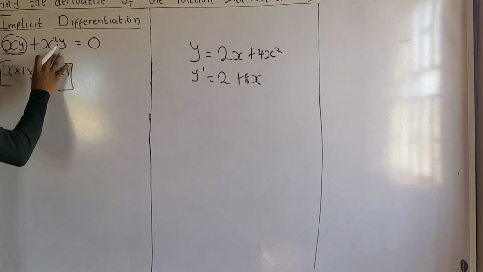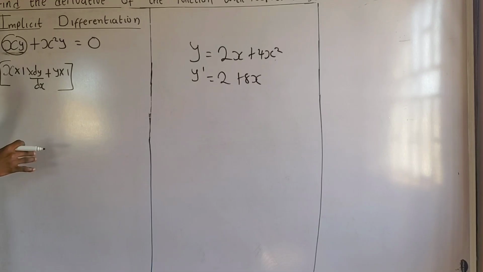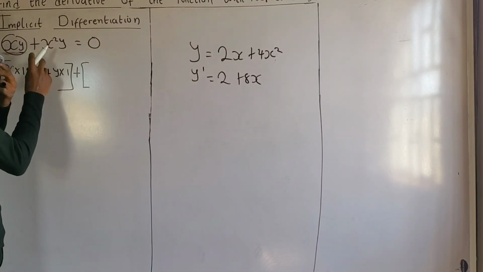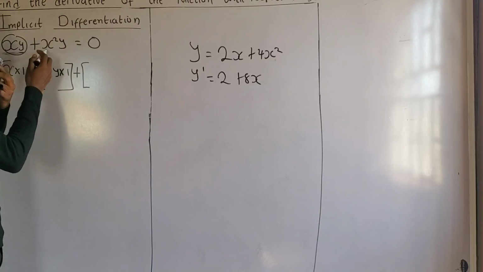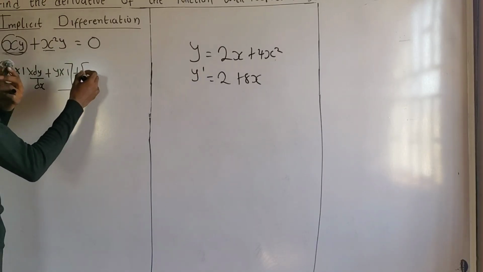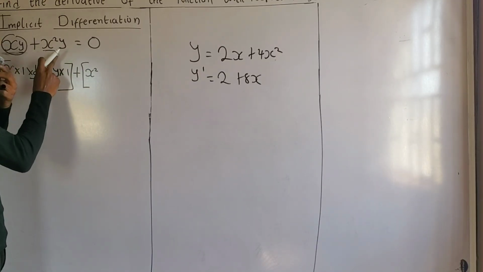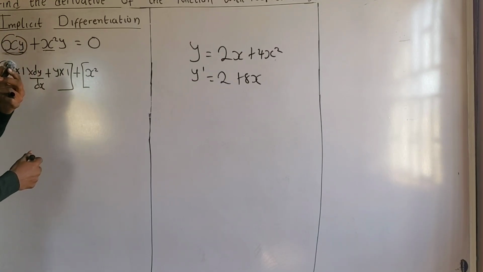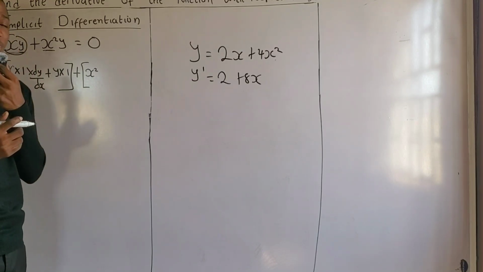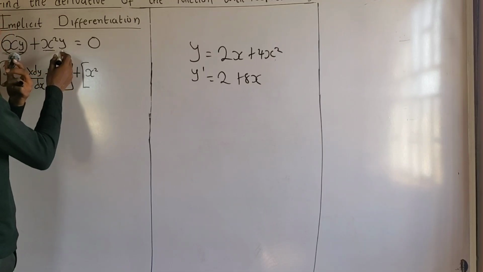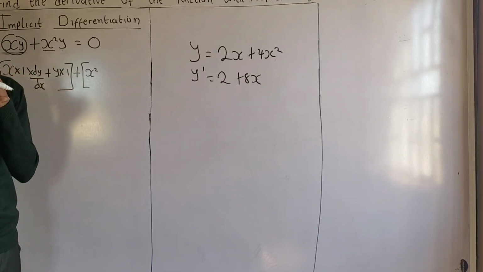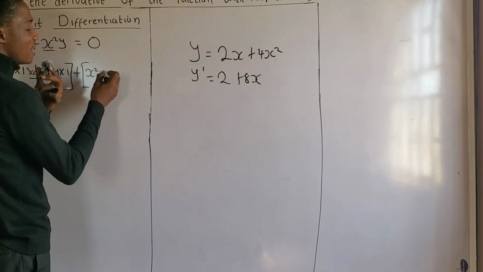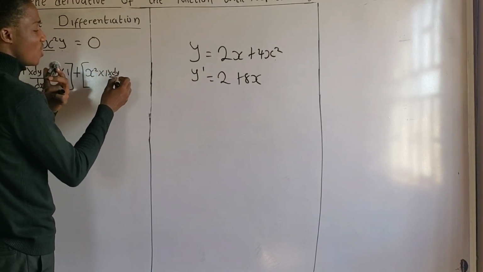Now, let us differentiate x squared y as well using the product rule. Please kindly pay attention. It's simple. Just put plus. Now, you're going to keep the first part. You're going to keep it constant. I'm going to have x squared. Then you're going to differentiate y. If you differentiate y, you're going to have 1. And I told you that because we are differentiating y with respect to x, anytime you differentiate y in this function, you're going to multiply that derivative by dy/dx. So I'm going to have x squared multiplied by 1 times dy over dx.